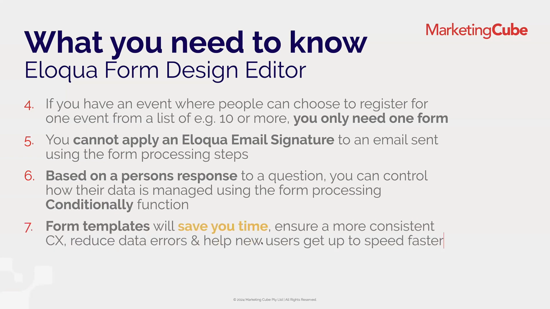Number 7 is form templates. I can't get this one across to you enough. Going back and doing a save as of forms, especially if the need of that form is going to be a little bit different or significantly different to what you originally used it for, there's every chance you are going to end up with error messages. And those error messages you get are generally not the most insightful in really helping you uncover the error. So then you need to figure it out, and it just takes time.